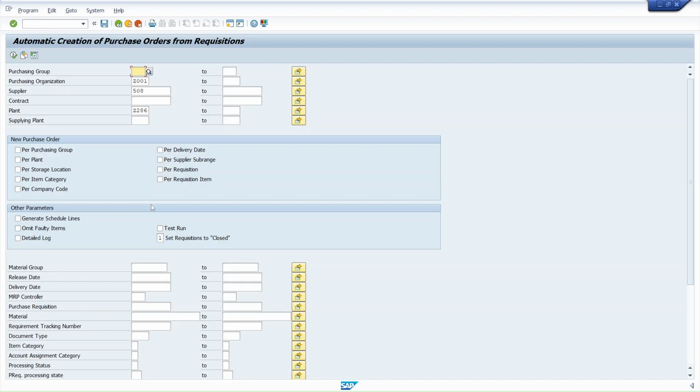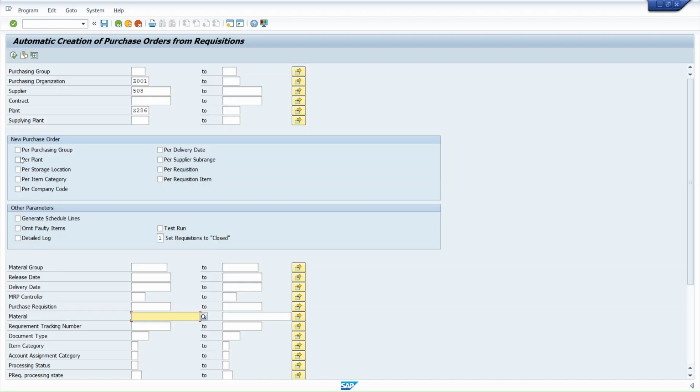Now what you have to do is, you're not supposed to enter the PR number then. You have an input field for material. You can simply enter the material code and system will pick up all the purchase requisition where the source of supply has been assigned, and then will create the PO per vendor code. Now if you want to put more filters on how the system creates purchase order, then you have all these checkboxes here. Let's say that you have 4 PRs which have different plants. Now if you click on this per plant checkbox, then system will create separate PO for each plant.